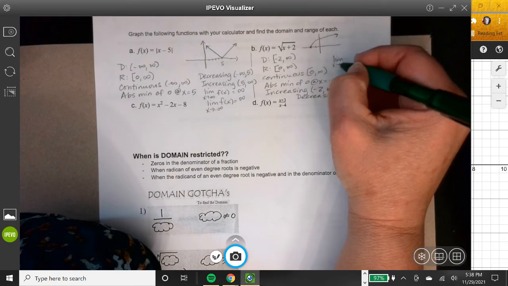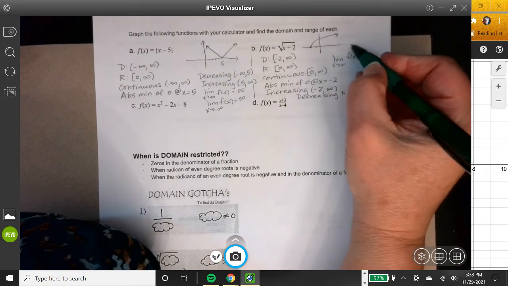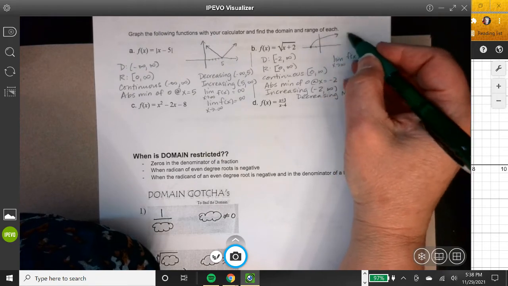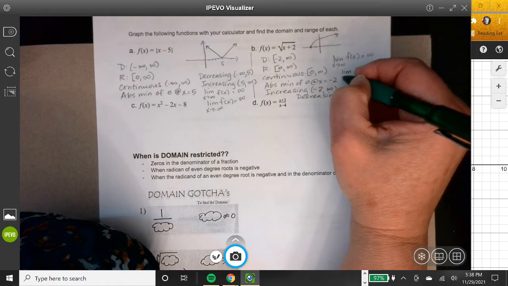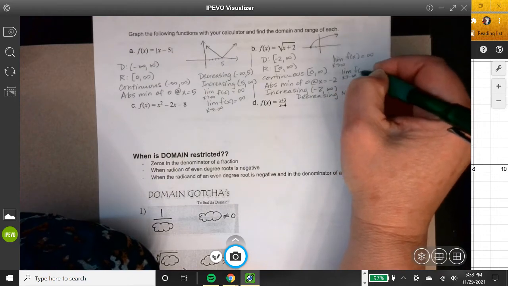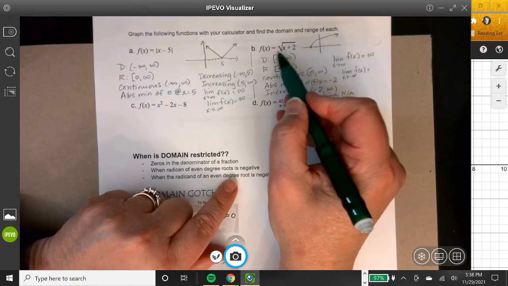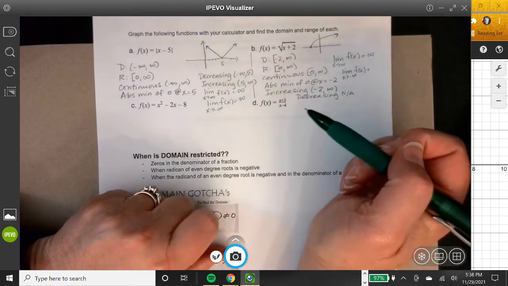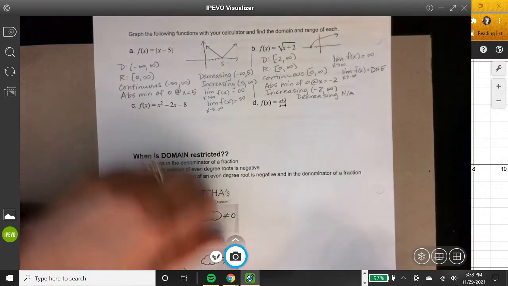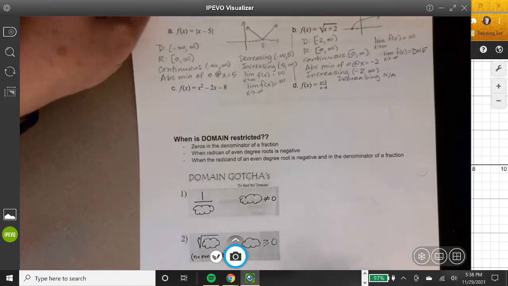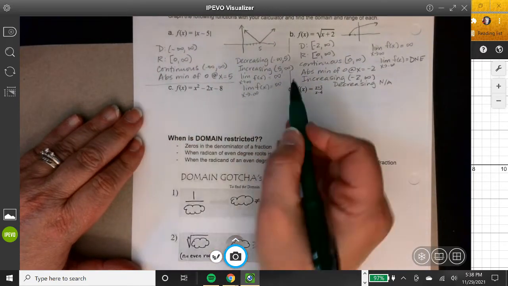So the limit as x goes to infinity of f of x in this case. That means as x gets closer and closer to infinity, the y is going to infinity, although it's getting there very slowly. The limit as x goes to negative infinity of f of x is equal to, now, so if I take x to negative infinity, does my function even exist over here? And the answer is no, so you would put DNE here. It does not exist at that location. Okay, so let's keep going.